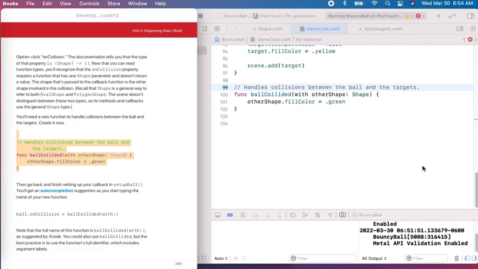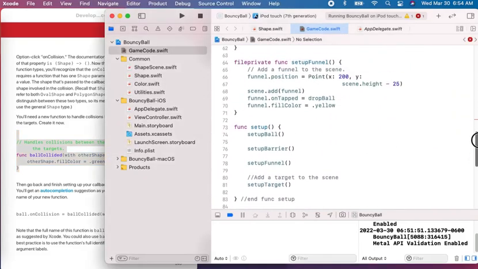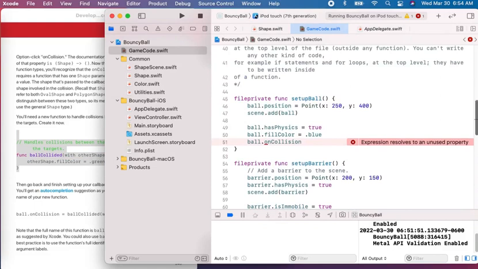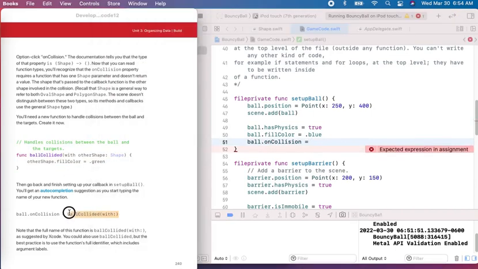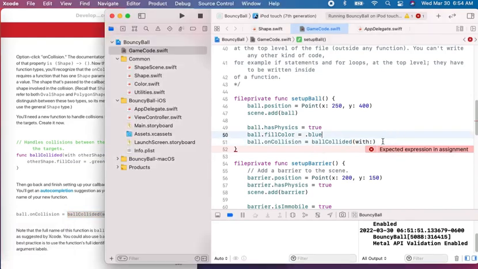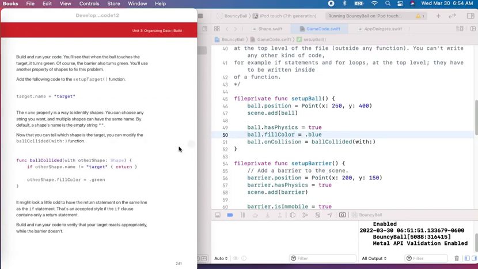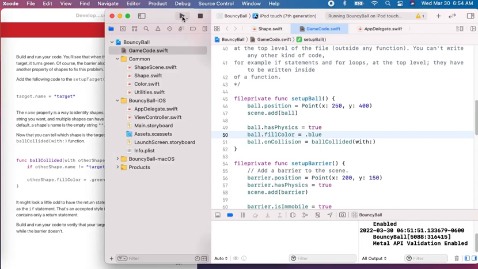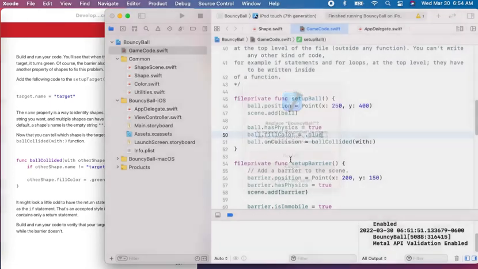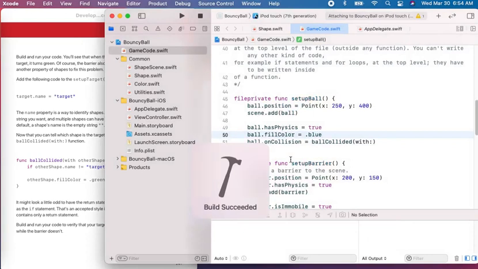And we're going to complete that line of code that we started in the setup ball function. And we will build our code again using the simulator.